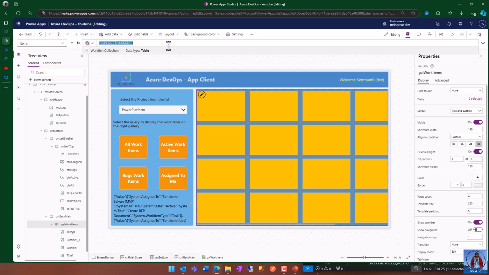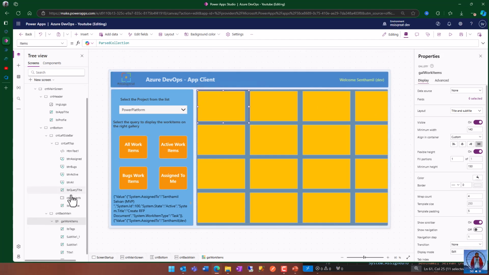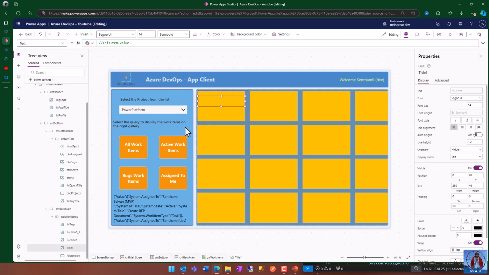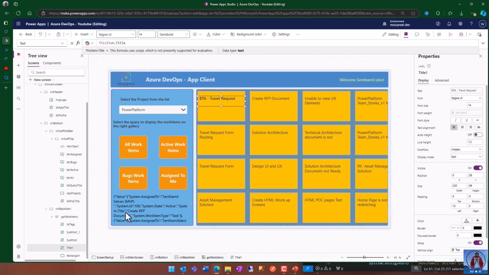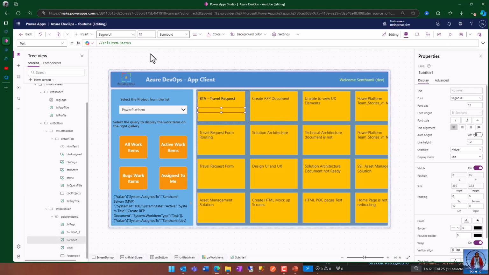Instead of work item collection, I am going to change this to parsed collection. So the moment I change it to parsed collection, then I need to link these values. So right now, if I say dot, the title appears. You can see here, brilliant. So it comes in.